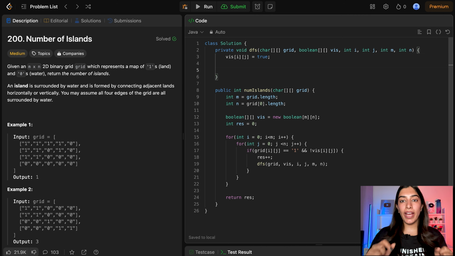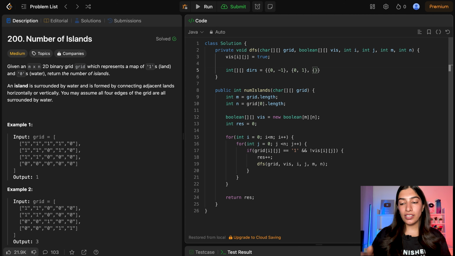Now what do I need to do? I need to go through its neighbors. How do I go through the neighbors? As we had discussed, I need to go in the 4 directions. So for that, just stay with me. I am creating this 2D array. I am calling it directions. You could call it literally anything. And how is it going to look like? So there are going to be 4 elements, and in each of the elements, so basically if I have to keep the row same, then I can go to column -1. Similarly, if I have to keep the row same, I can go to +1 column. And similarly, I can keep the column same. So basically row, I can go to either -1 and column is same, or I can go to +1 row and then column is same.